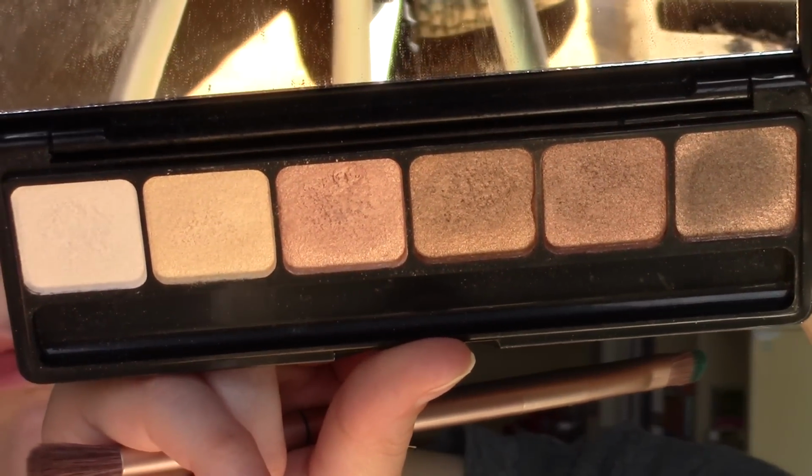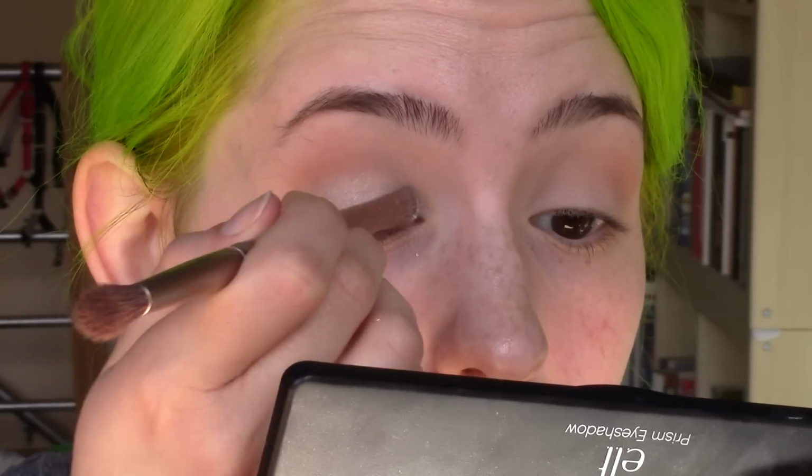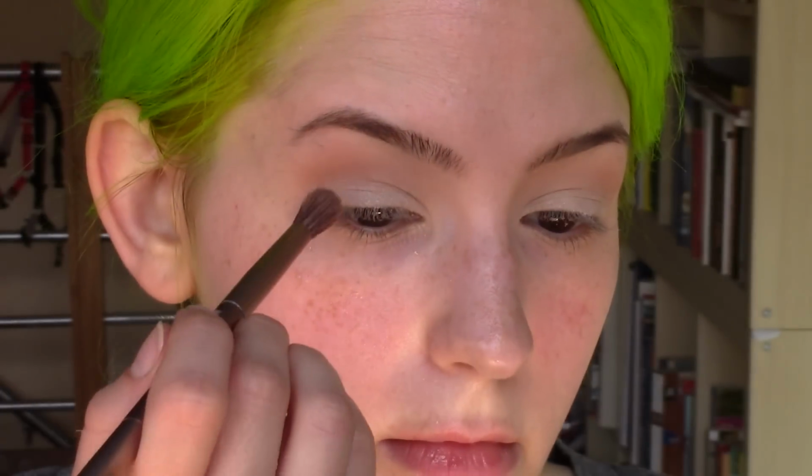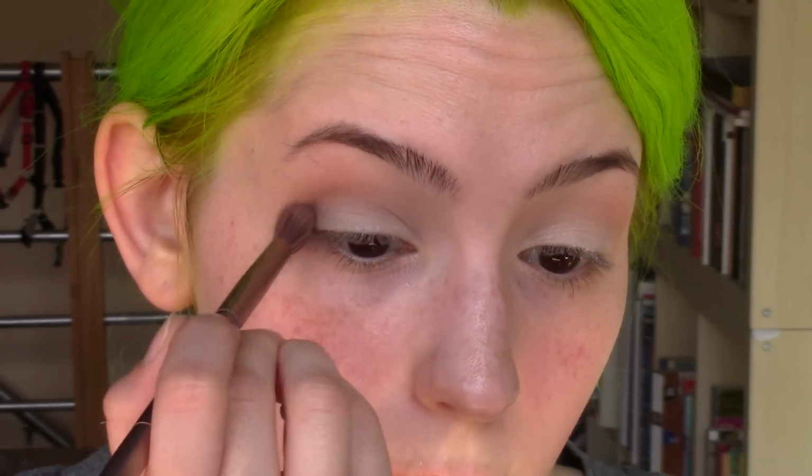This is an e.l.f. palette. Jury's still out on it. I used a paddle brush to put the lightest shade on my eyelid, and it was kind of chalky, but from far away it still looked really light, and then I just stuck the darkest shade in my crease to deepen my crease, so I have two browns in my crease now, and that worked fine.